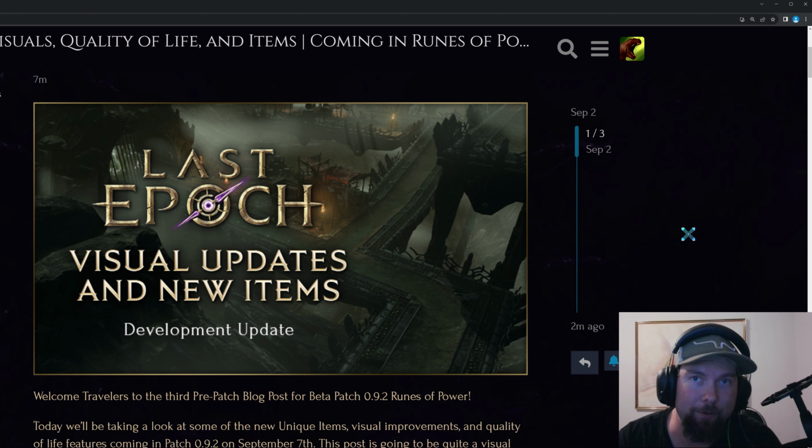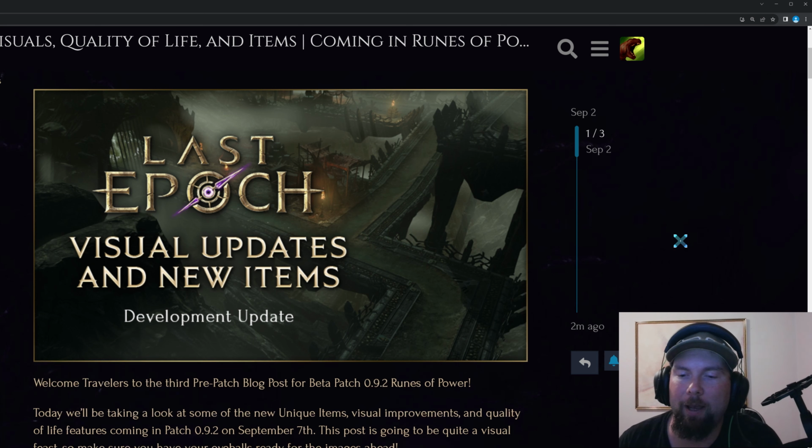Patch September 7th for 0.9.2. And with this one, we're going to have our visual updates, we're going to go over some new items, and then of course we're going to have some quality of life things. So let's go ahead and discuss through this forum post just what we're getting in this next patch.